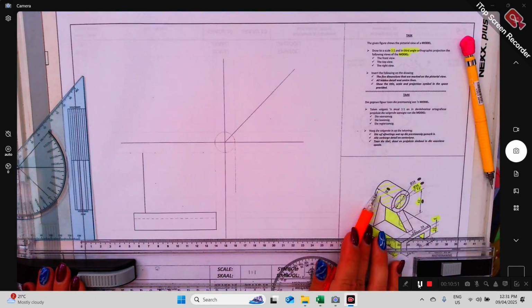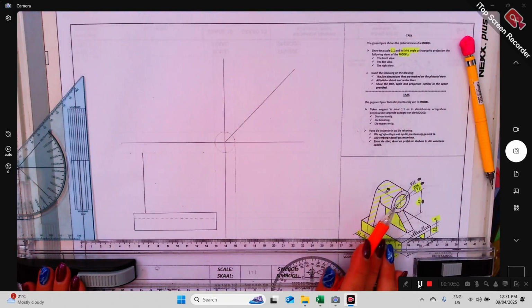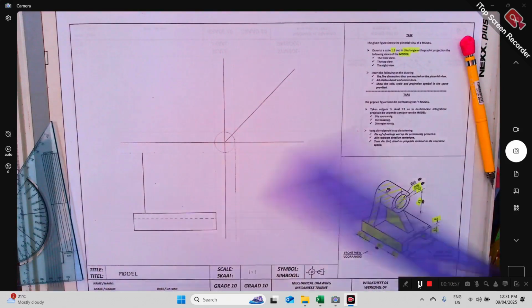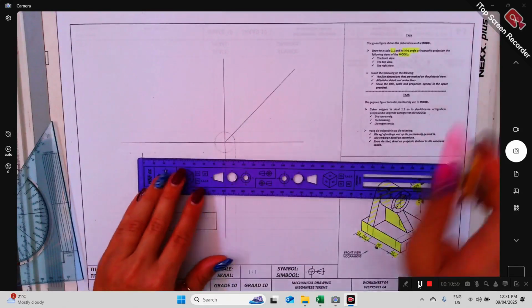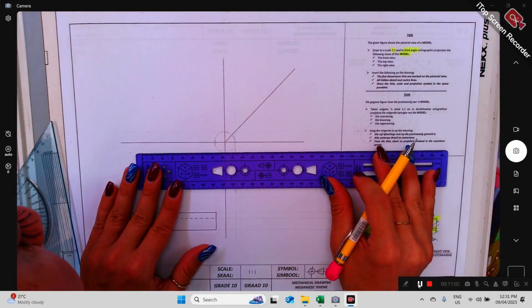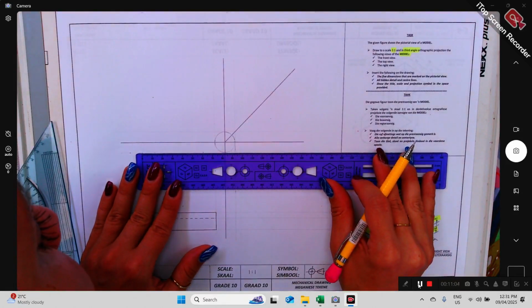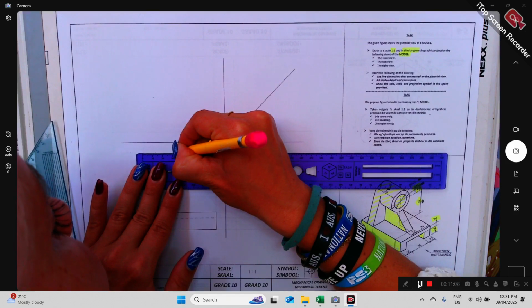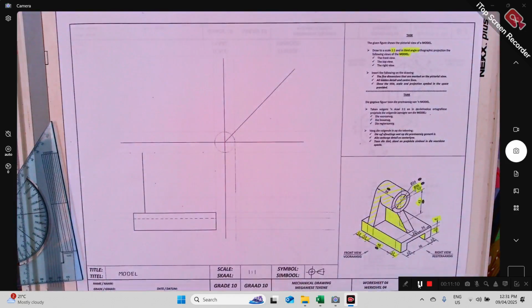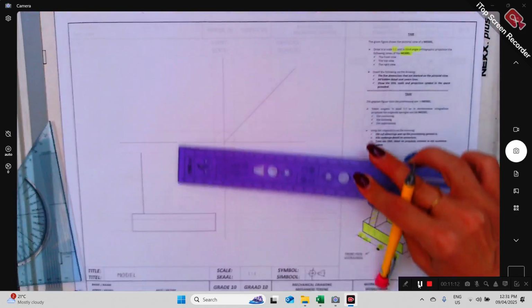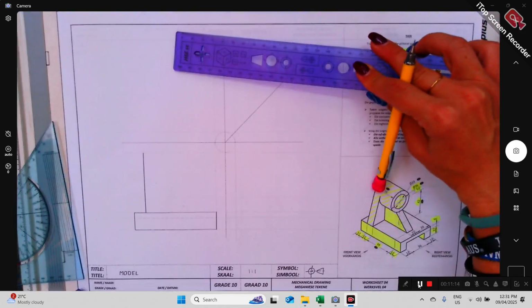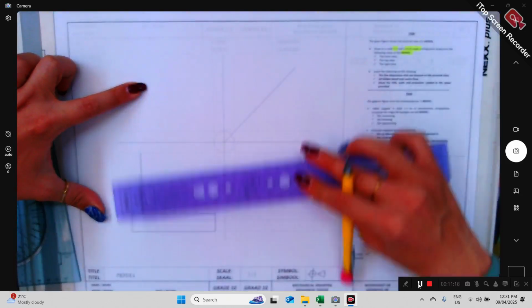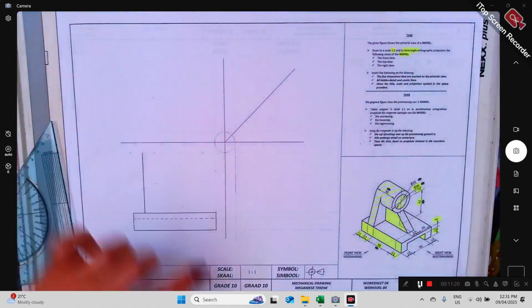From there, I measure the width of my cylinder, which I have not done yet, which is 36 millimeters. So I take my ruler, and from the edge of the line I just drew in, I measure right at the top 36 millimeters, and I'm going to draw a construction line straight through because I'm going to use this size for my top view as well. All of these lines that I've drawn so far I can take all the way through to my top view.